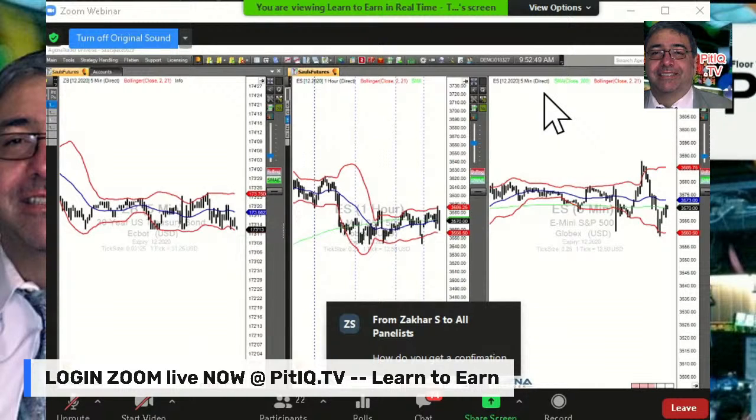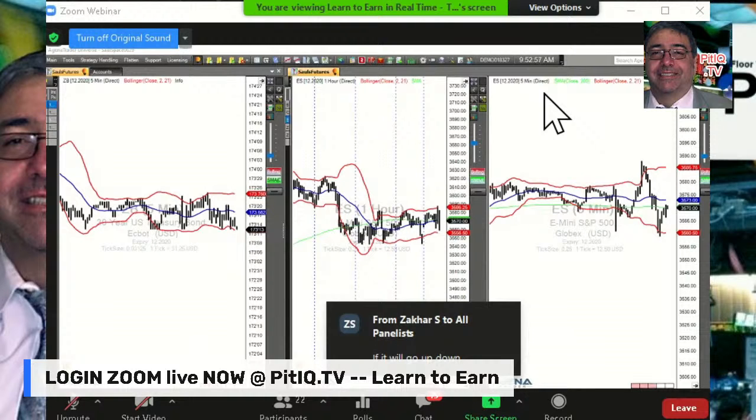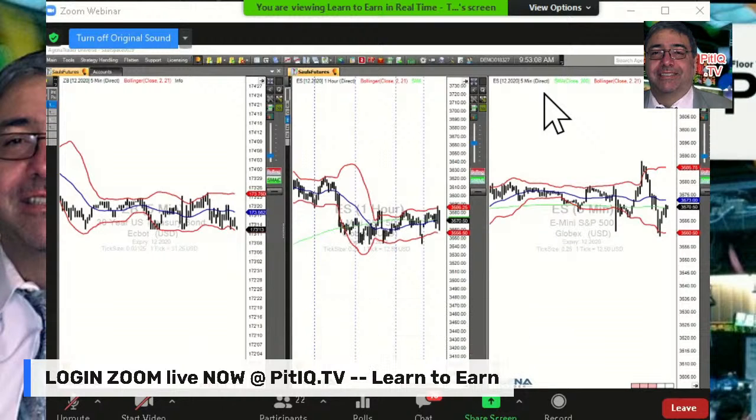A confirmation for what? Well, a breakout over a certain area. I think if we break up above 90, we could continue to go up a little bit, maybe that gives us a little bit of a push, but then we get up to another level of value that it created a couple of days last week. So there's certain areas it has to break above or below, and then you'd see maybe a follow through of some orders coming into the market.